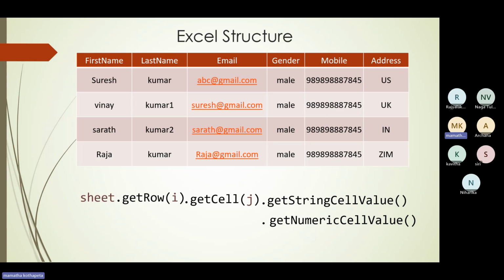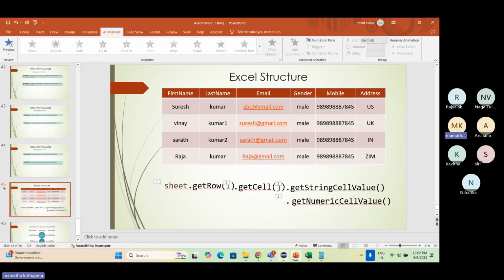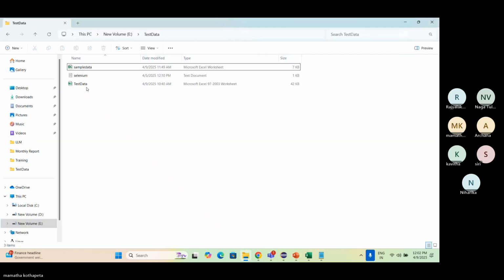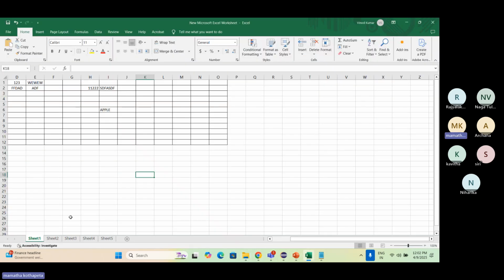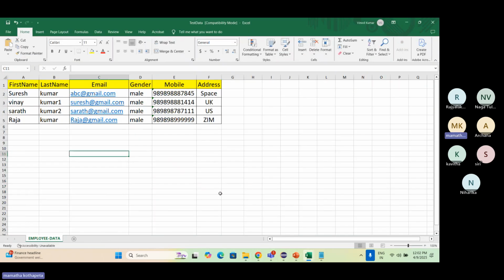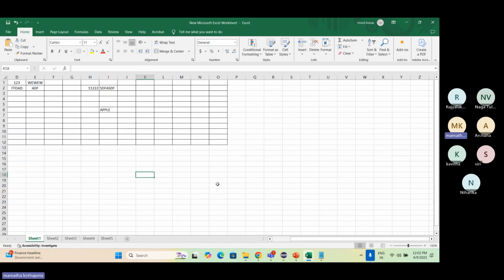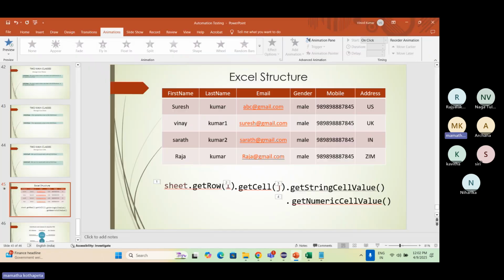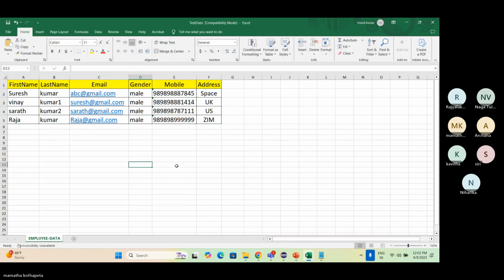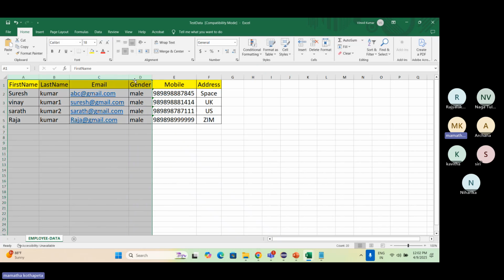For example, I have an Excel sheet created now. This is my table which I've created. Is it the same, right? Now see here, these are all strings. That's fine. But before you make any attempt with numeric numbers, what you have to do? You have to select the column.